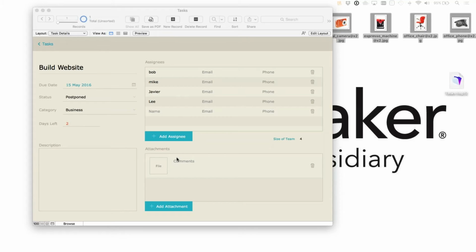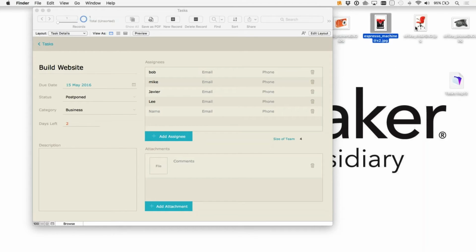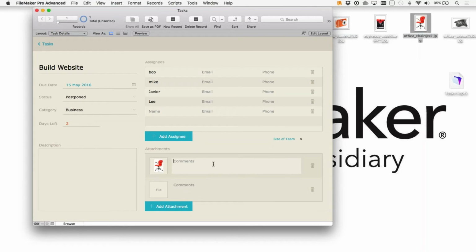Okay, so let's look at some other functionality we've got in this little solution. We've got the ability to add attachments. I've saved some up here, so maybe these are some of the objects that we want in this website. So, please add to homepage, maybe. Which is great. So I can add some attachments in, or multiple attachments in, and I can add a comment onto them as well. But what would be quite nice is to actually have who did it and when. When was the comment? So we've got a bit of history going on. So let's look at how we do that.